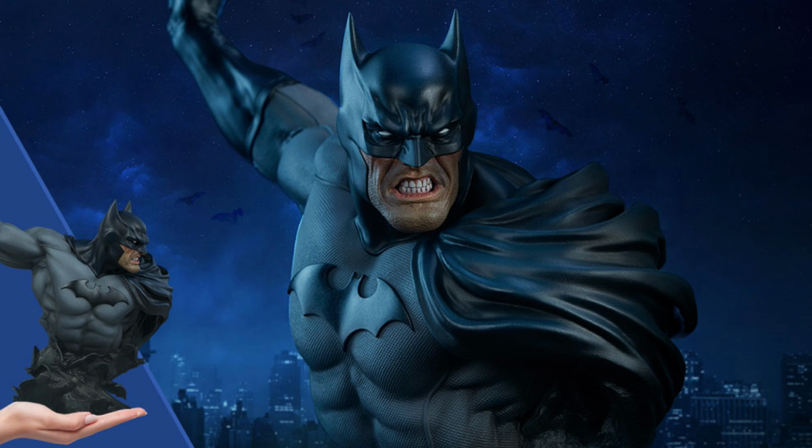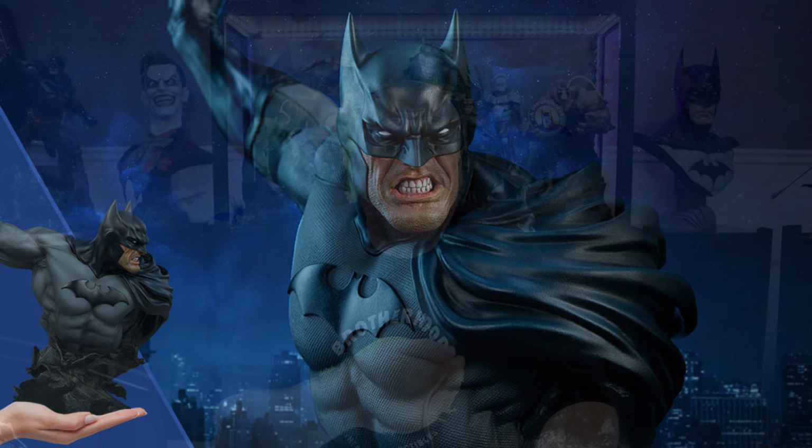But I really love this Batman. I think it's really awesome. I like that it's oversized. It's somewhere between 1/3 and 1/4. Sideshow, I don't think, has ever actually said what the scale is, but it's a nice size piece. Really, really beautifully sculpted. I wish that was the new premium format. I think a lot of people were hoping that as well, because a lot of people did voice that. But again, $250 I think is a really great price for these busts, and they're very underrated.